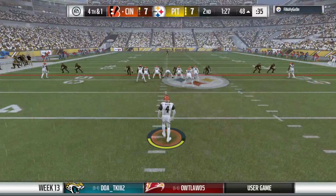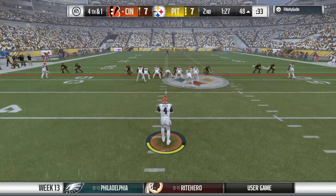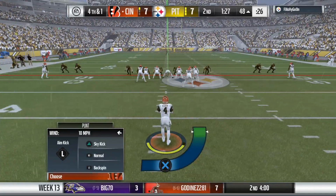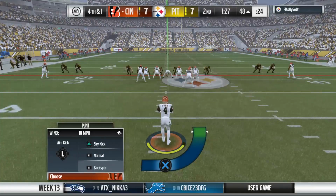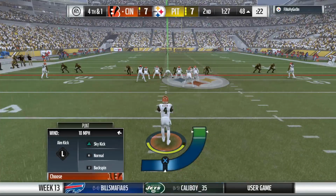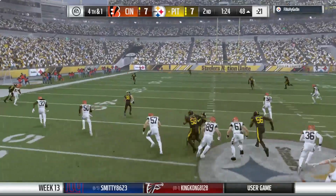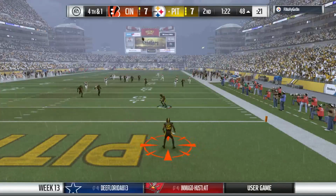So on 4th down, here's Matt Darr to kick it away. I know tight ends love this route because a lot of times they'll fake a block first and get a little bit of space and then come across the middle because in their mind, they're thinking catch the ball and then drop the hammer on the little guys in the secondary. Unable to drop the hammer, he just dropped the pass.